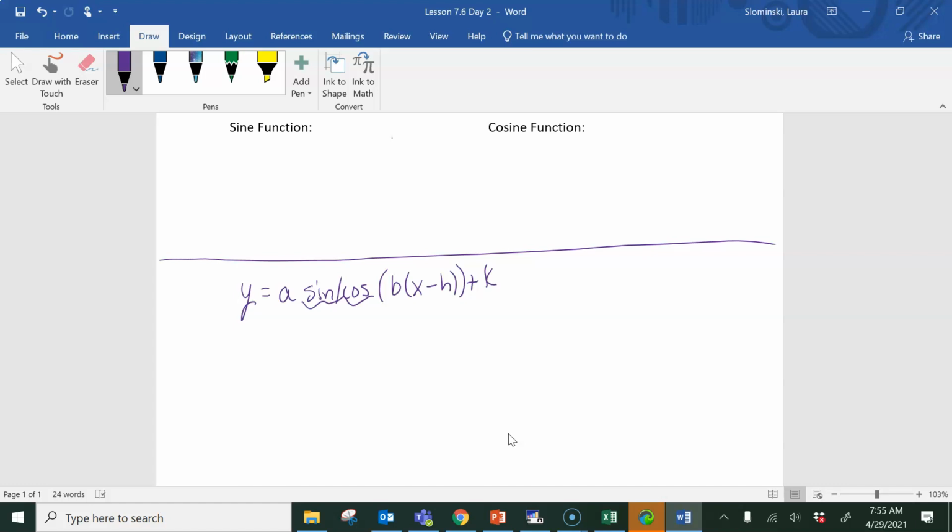The other thing that's important to remember is what the original sine and cosine look like. Remember that y equals sine of x is the one that starts at (0, 0). So it's going to go up, down, and end here. And y equals cosine of x is the one that starts at its maximum point. So it starts up at 1, down, up, and over. So max and mins of 1. These are the key things that we need to know. The amplitude of the original is 1, and don't forget the period of both originally is 2 pi, because in order to find the adjusted graphs, we need to know what they start as.